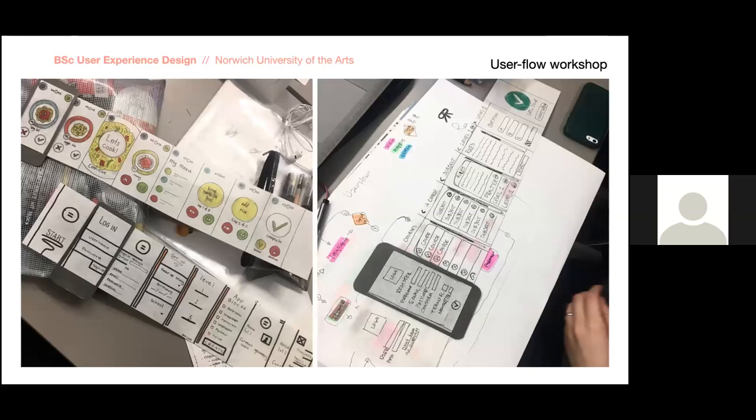Here you see, again, first year work, very basic. This is a user journey through a proposed app. And what's so easy, I suppose, about getting people started in UX is that, although it's all about digital products and interfaces, and there's lots of software and possibly coding skills that go on, a lot of the work initially can be done with things like post-it notes and marker pens and pieces of paper.